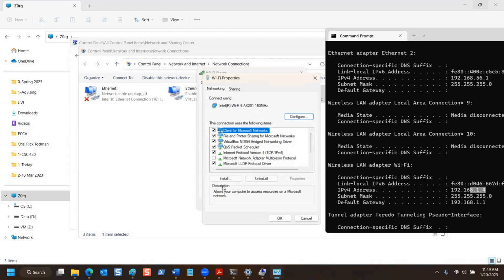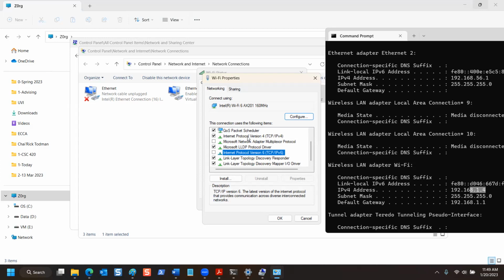I can go into properties, and here is something you should do as a practice. Everyone should uncheck and disable version 6, because there is no internet service provider in our entire territory that is currently operating with IPv6. If that's active, there are some exposures for network security that we'll get into at a later time, but just disable it for now.